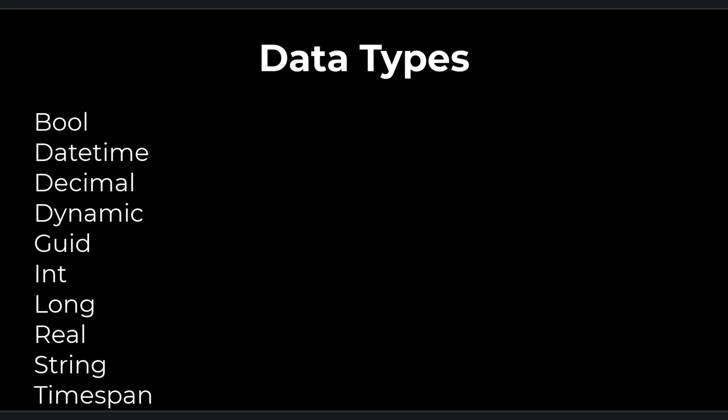If there's a value with decimals and the data type is set to integer, it will round down to the next whole number. For larger whole numbers, you can use a long data type, which is 64 bits in size. While you see long data types more often than GUID data types, they're still not used that much, unless it's a specialty use case that requires them. Real data types are also 64 bits in size, but they allow for a decimal point, and may be more commonly seen over a decimal type.